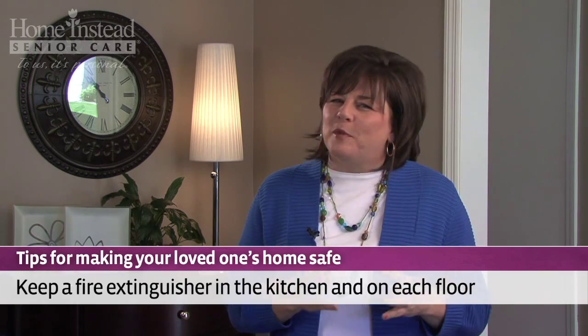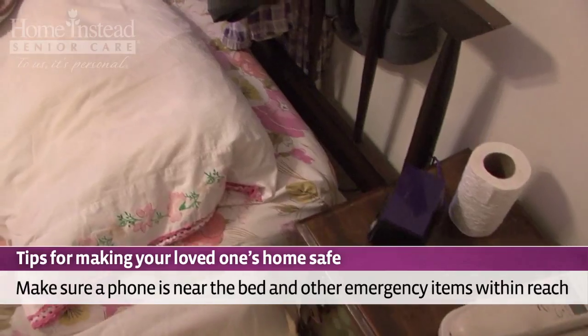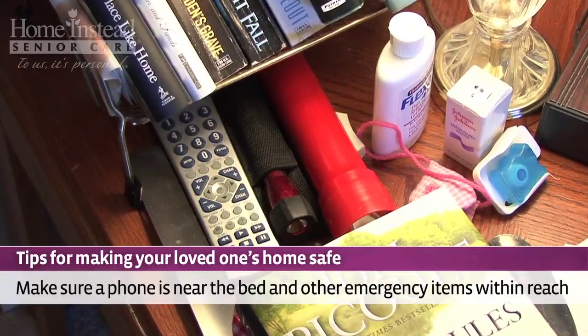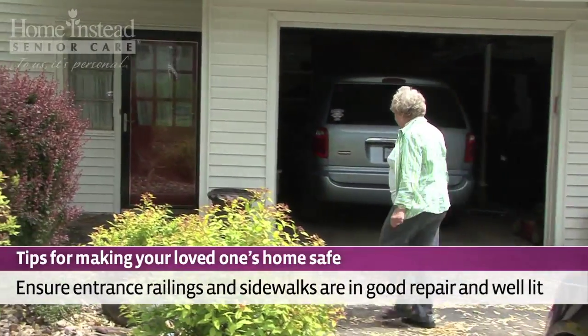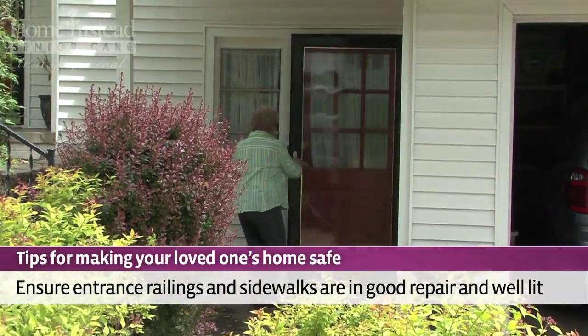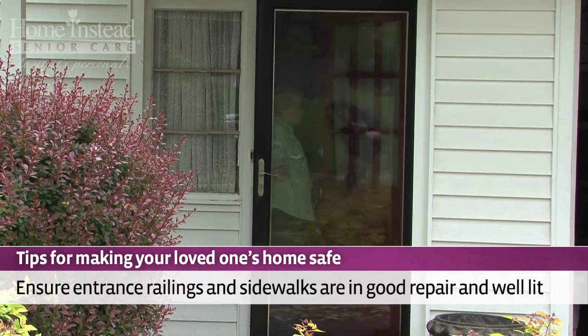For your senior's personal safety, make sure there is a phone available by the bed and a flashlight and emergency items are within reach. Look for ways to make entries safe. Make sure that railings into a home are in good repair and that steps and sidewalks are not damaged, or if possible eliminate steps altogether. Make sure that doors into a home can be set to stay open for carrying groceries and other items in and out. If mom has trouble with her hands, consider installing remote control locks.